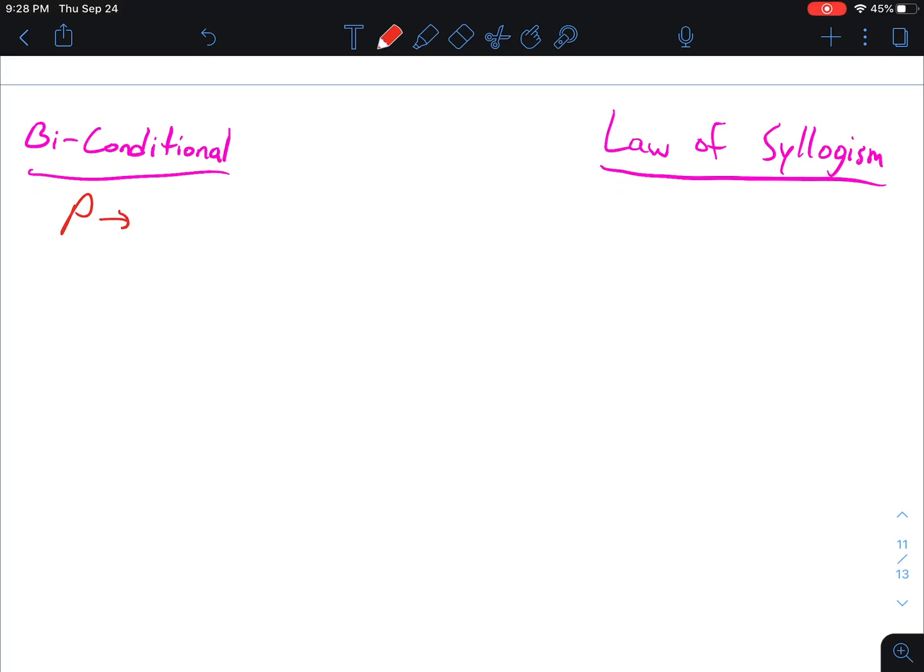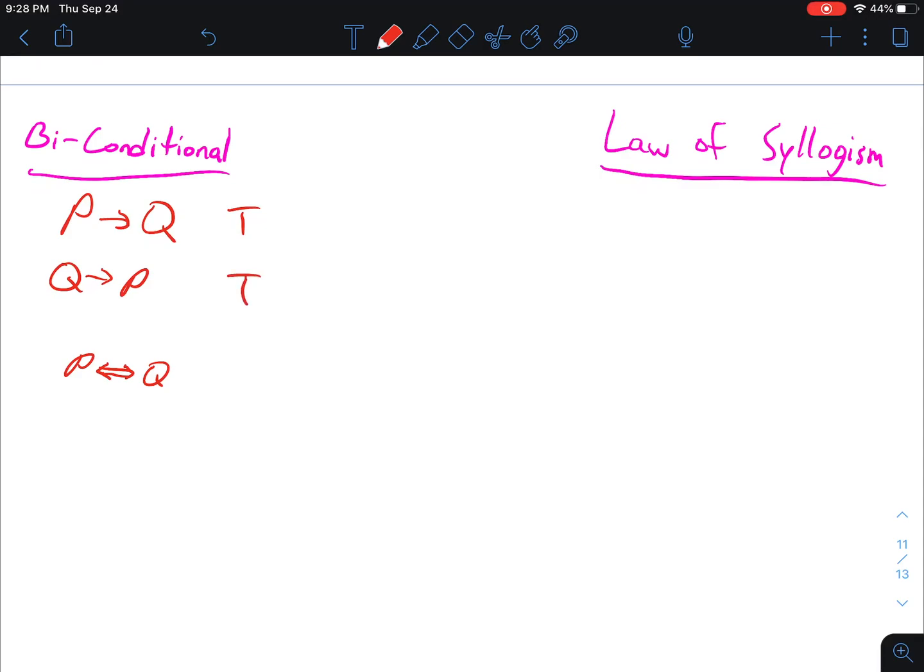We talk about the true if-then statement, like the original if-then statement, and then its converse as well when we're discussing the biconditional. Okay, so that's our P implies Q, and then the reverse, which is the Q implies P. So that's our statement and its converse here. And what we're talking about here when it's a biconditional, it means that both ways are true. So P implies Q and Q implies P. All right, it means that this is going to be true and that's going to be true.